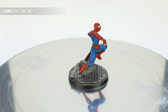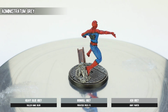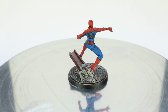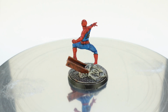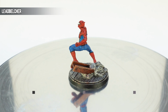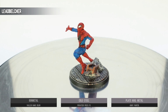Stormvermin Grey was used to dry brush the concrete parts of the base, and here you'll also see the concrete runs into the metal, so be a bit more patient the closer you get to the other parts of the model. You'll see we also took the Abaddon Black from earlier and finished off the side of the base. One final step saw us apply a light dry brush of Leadbelcher to bring some pop back to the metal. Remember to get all that paint off the brush before doing the back and forth, and then we added some highlights to the steel beam.